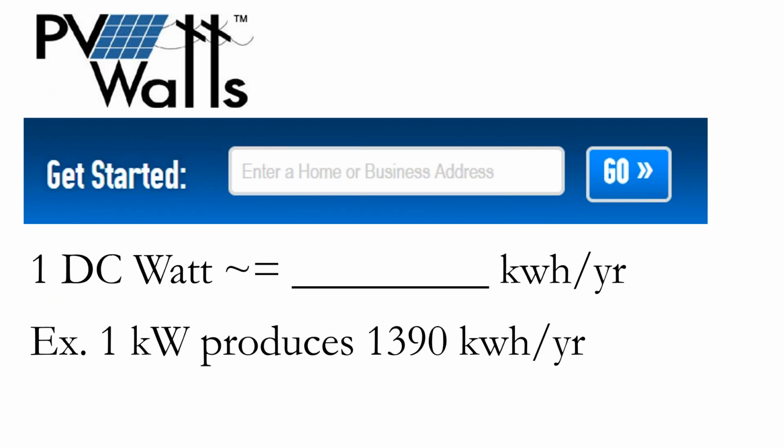So what about performance estimating? The software that I recommend is PV Watts. It's a free software put out by the Department of Energy. It's a bare bones software, a very easy software to use. You pretty much just put in your location, and then you put in your array size, and it'll tell you how much power it'll produce. And so what I recommend us doing is going to PV Watts and putting in a 1 kilowatt solar array and seeing how much it'll produce, because that creates a scalar.